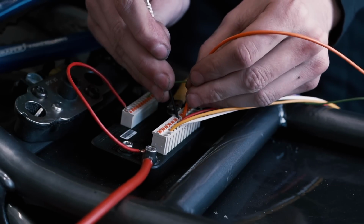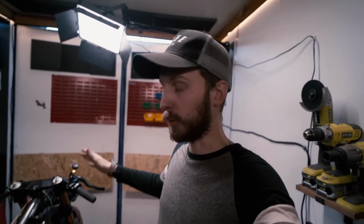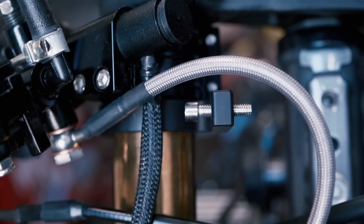Right, we've got to a point, we've got it all working. The M button has been installed. It's still really messy, but let's show you what I've done.